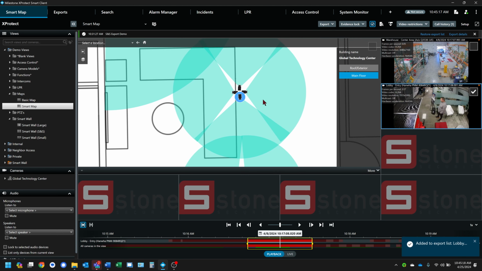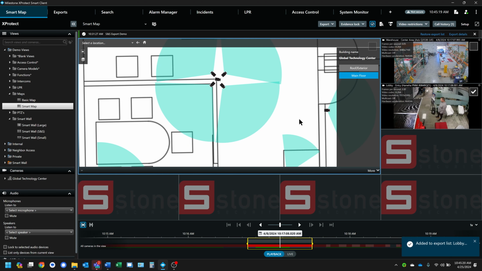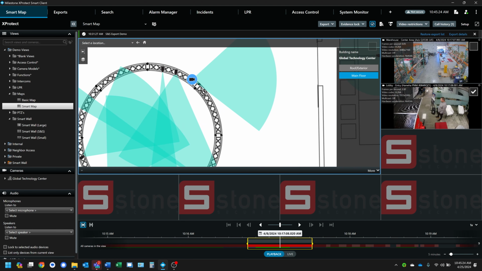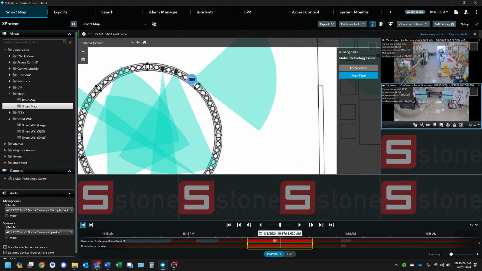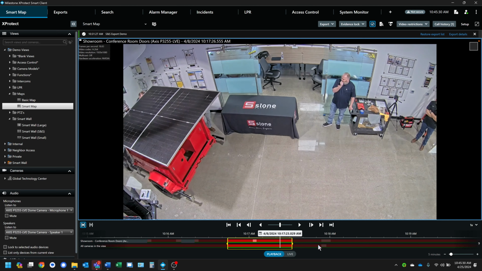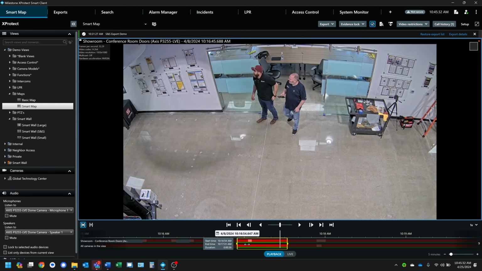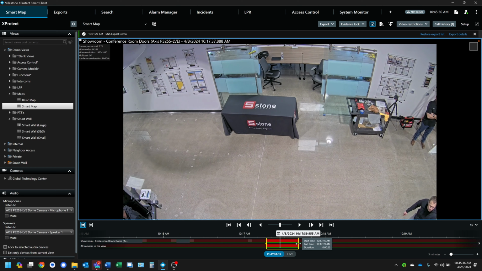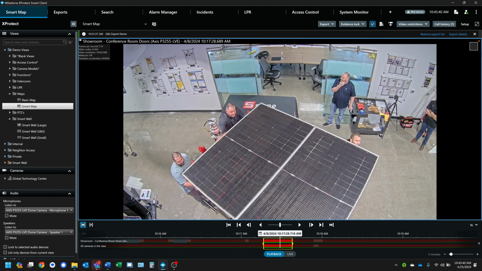And let's get one more coming into the main space over here. We'll come grab this guy, see if the trailer crosses it. Yep, sure does. Okay, so we're gonna come grab our start. Let's start it there. And we'll go till it gets out of scene, and we'll end it right there. Check my box, export, add to export list.